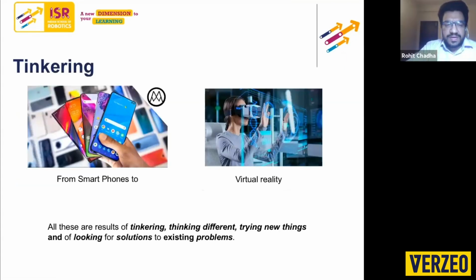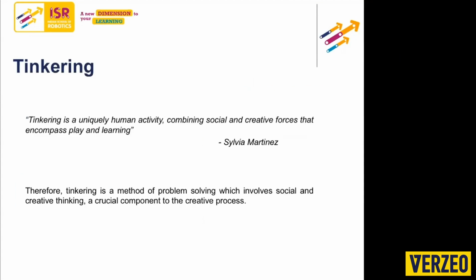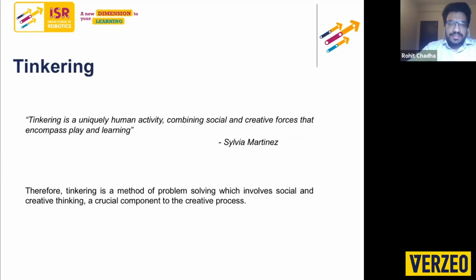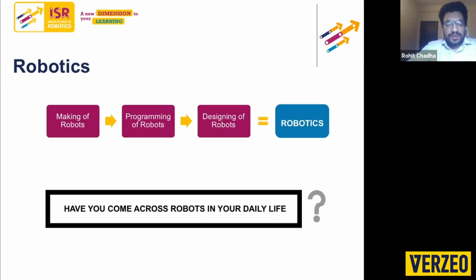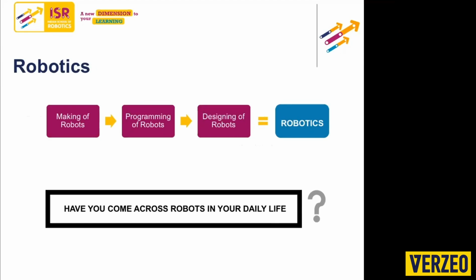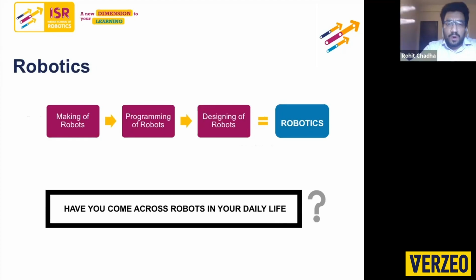So I think you might have missed this slide, which is about going from smartphones to VR. So again, I would like to summarize the tinkering process. It is approaching a problem and solving it using your creativity and making something out of the box. Be really crazy about finding the solution, and it is the first step towards robotics, or even when I say coding or programming. So whenever I say robots, we make a certain image in our mind that this is how a robot is.